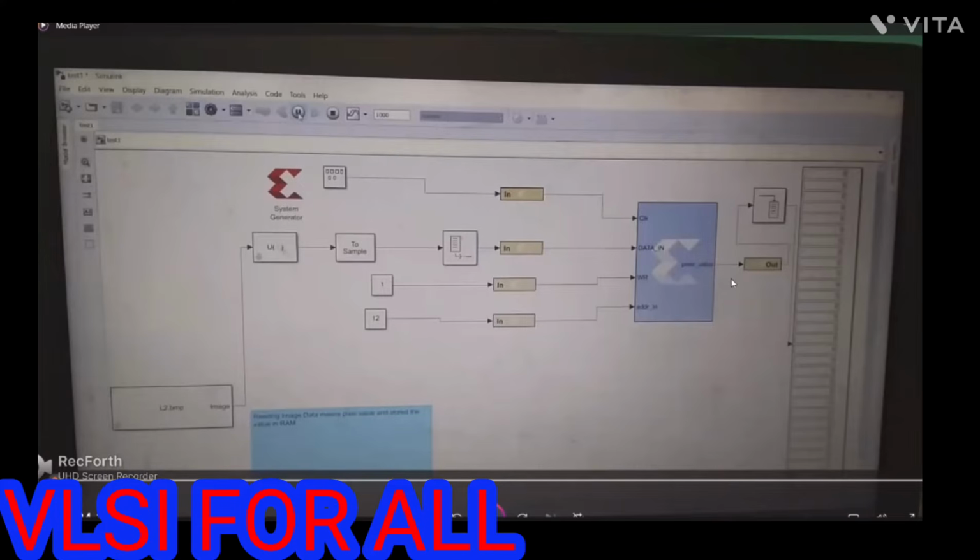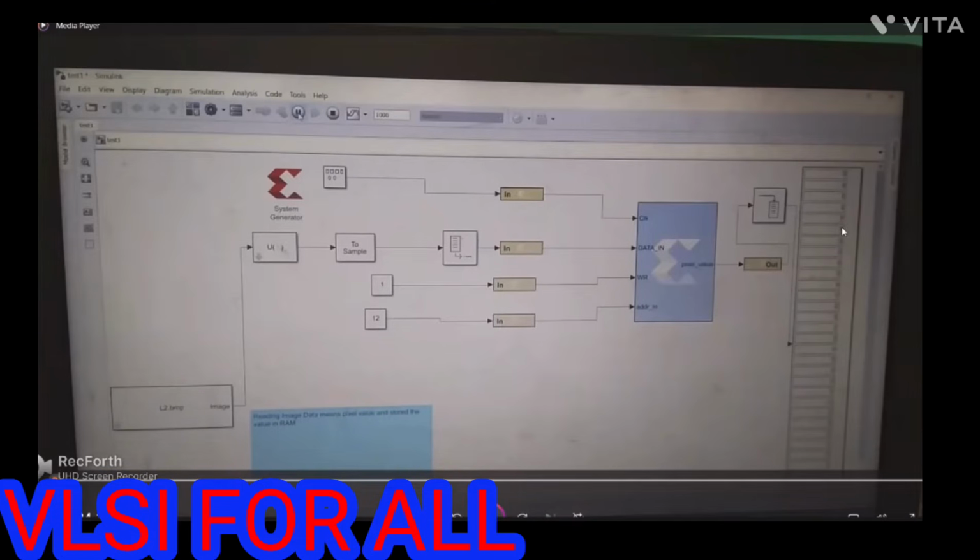And these inputs, 1 and 2, because the address I'm giving is 12, that is the global value, and the 1 I am giving is only read or write. If you give the value 0, that means read, and if you give the value 1, that means you need to write the value.